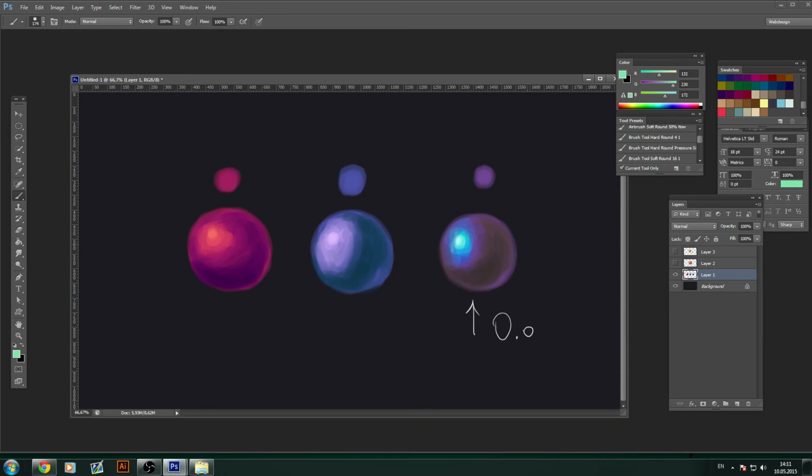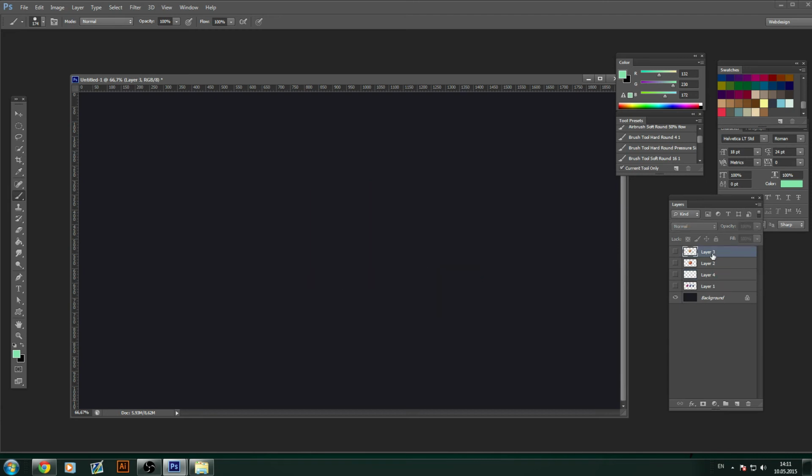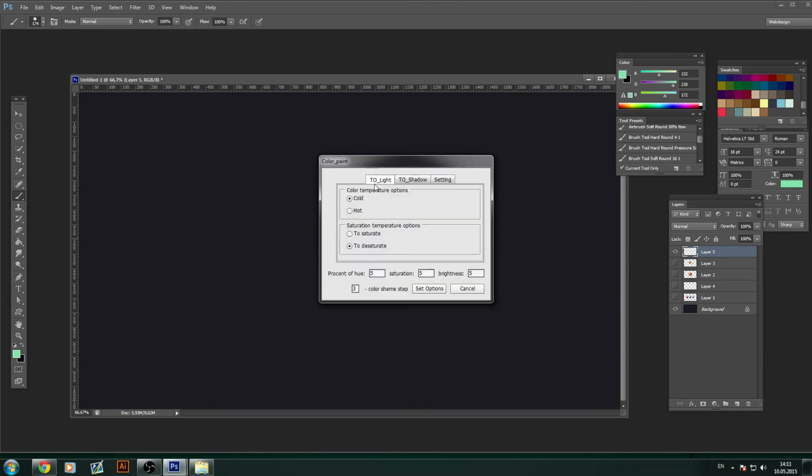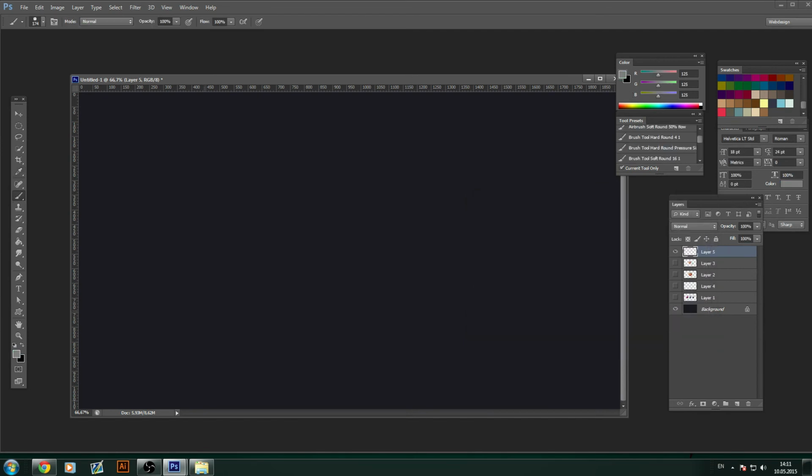You can have some crazy settings like I had here. I don't really remember what it was, but yeah, the result is absolutely crazy. And what I wanted to add here is that the script is really fun when you're working with black and white. So just set this to 0, 0, 2. Set options, okay, cancel, and say select like 50% gray, and start doing something with your gray colors, right?